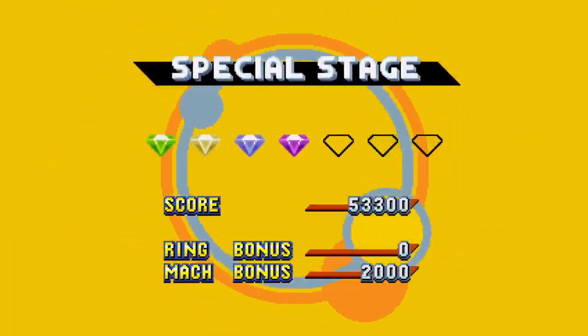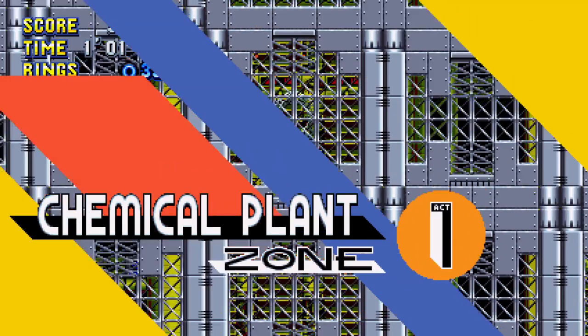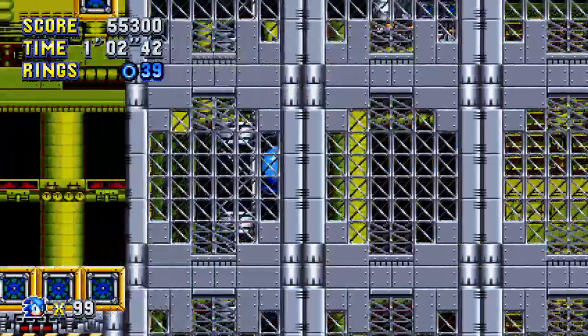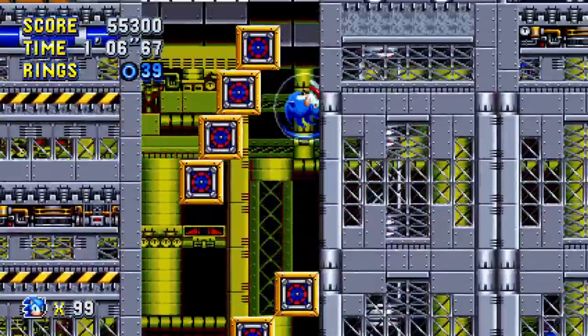We have 4 emeralds. Let's go! We still have 4 emeralds. So it still works. Oh wait, I didn't even think about the special stage. I was on special stage 5. Oh, I just noticed. What, bro? How did I not think about that?